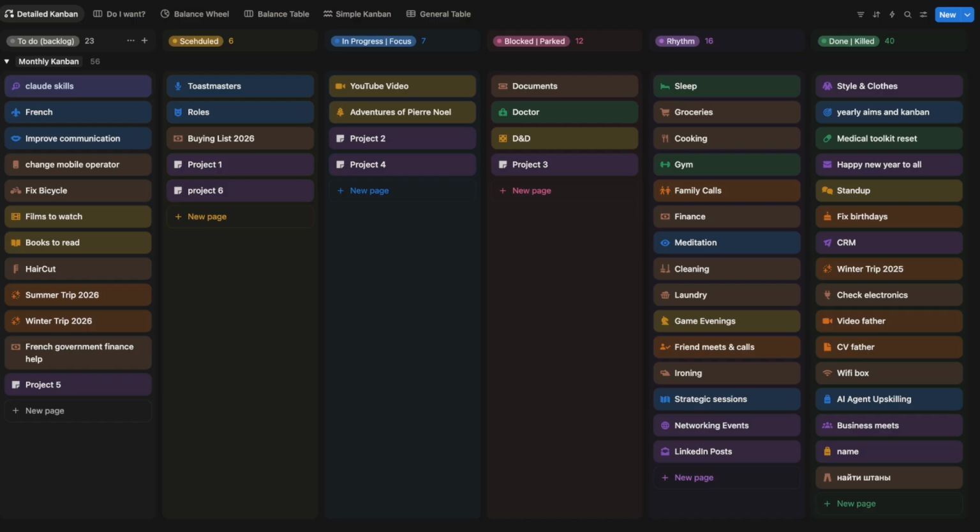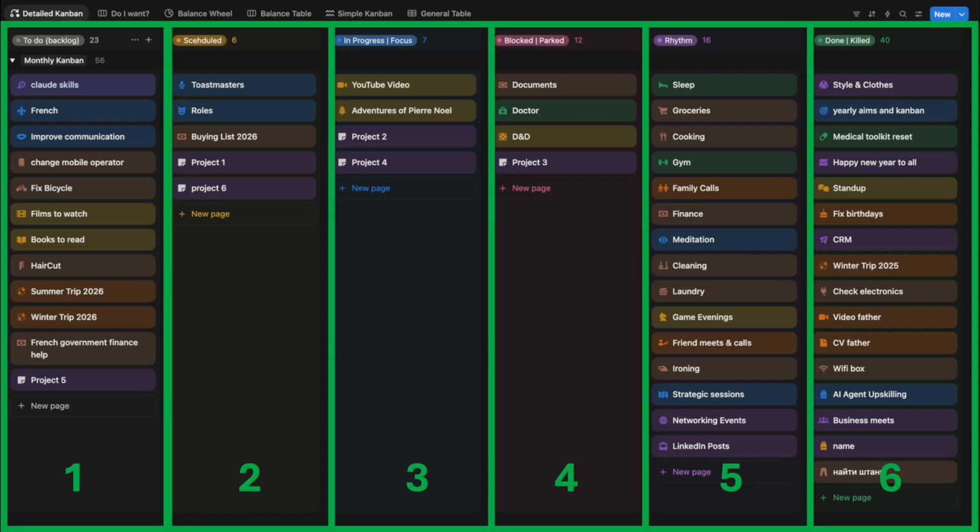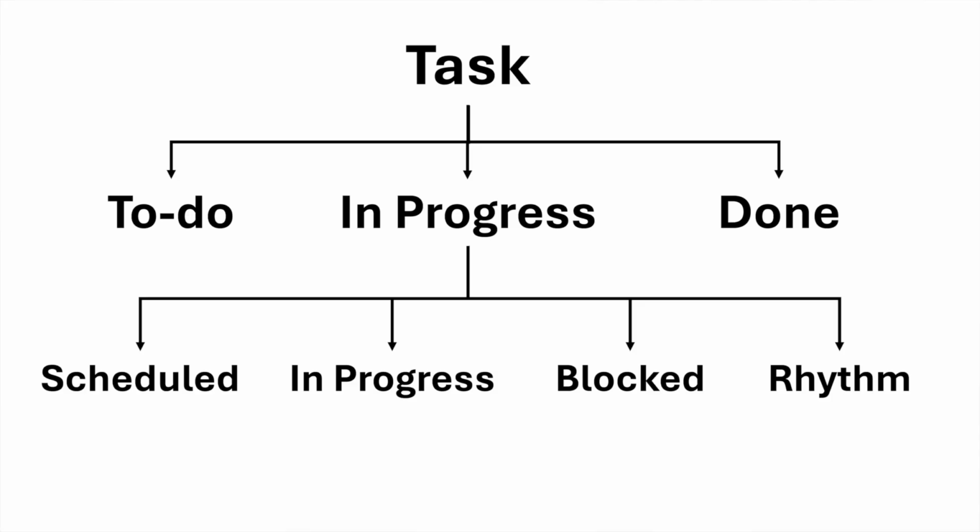The second and most important part of my system is Kanban. Kanban is basically a place where you can see all the tasks that are happening in your life and decide what exactly to do with them. It's basically several columns with icons with tasks. For me, there are 6 columns. For some other people, there can be from 3 to 7. Essentially, all the tasks that you have can be put in 3 categories. Something that you have to do, something that you are doing now that is in progress, and something that is already done.